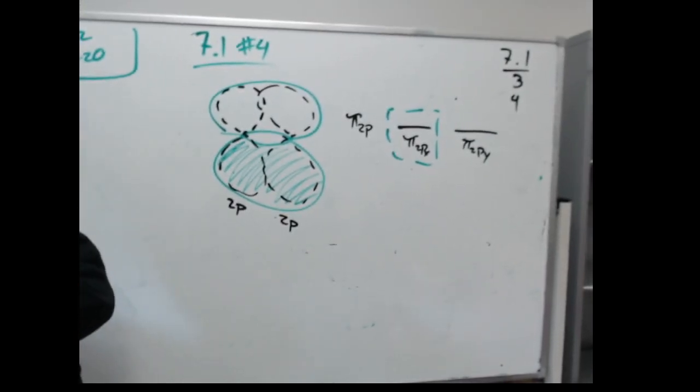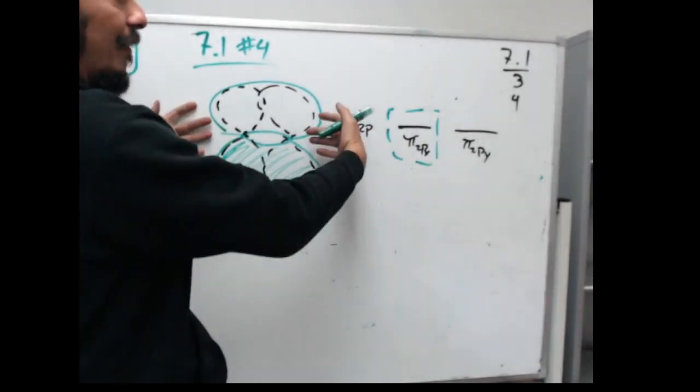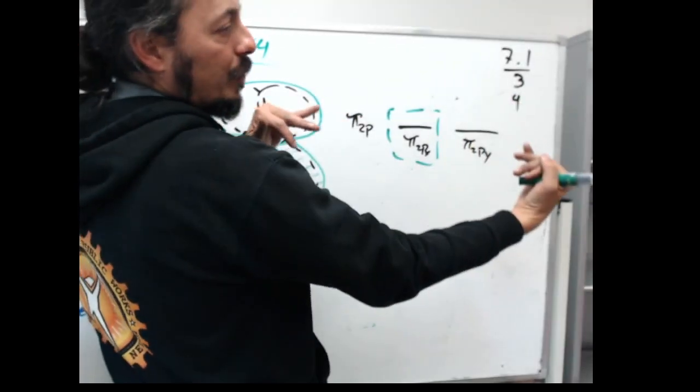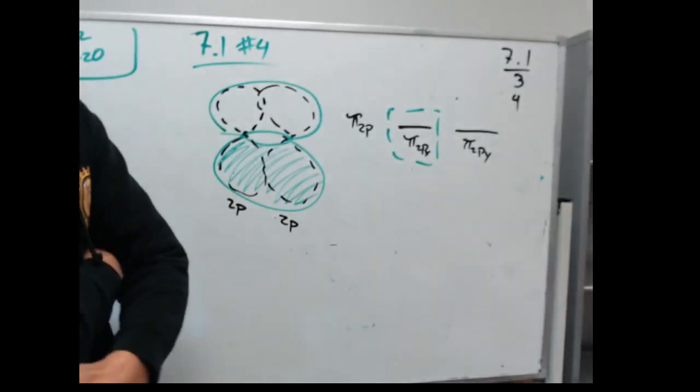I should go back and read the question more carefully to see if there's something in the text of the question that says as many orientations as it can represent or something like that. But my hunch is that it's only 2 since it's only one of the 2 drawings, because I should have an identical but 90-degree rotated picture for pi 2py.